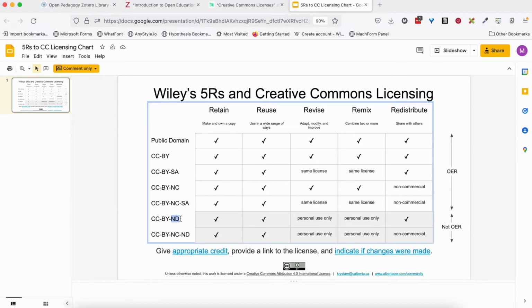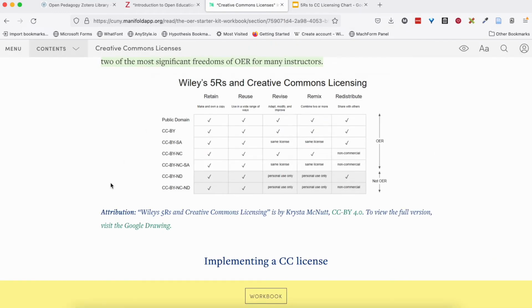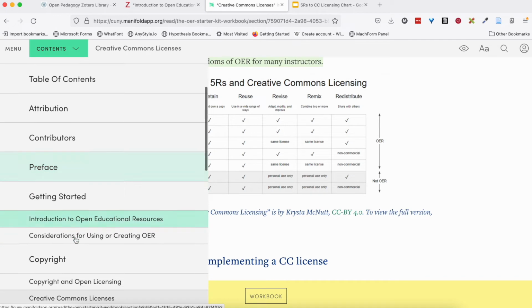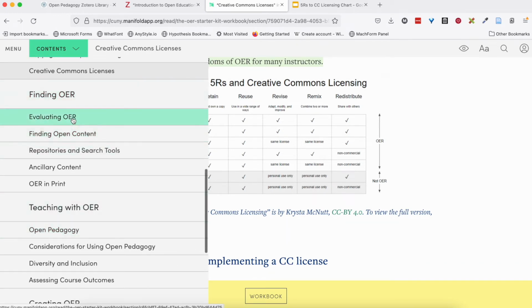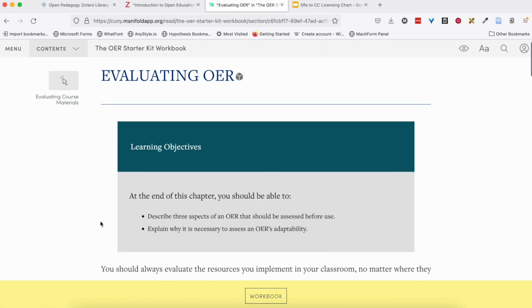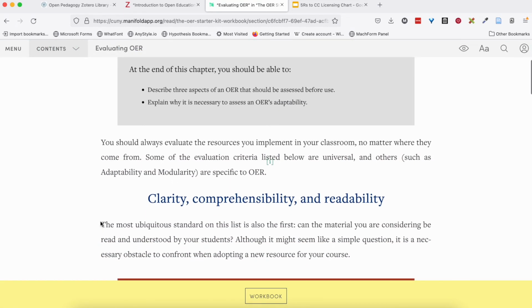So it's useful before you go through that exercise to have a little bit of a sense of what these are. But again, it's challenging at first to make sense of this, and it will click more in what comes in the future as you start to do it yourself. So the main thing we want to focus on today is how to find OER. And I quickly want to draw attention to some things for you to pay attention to as you're looking at OER and deciding if they're useful for your class.